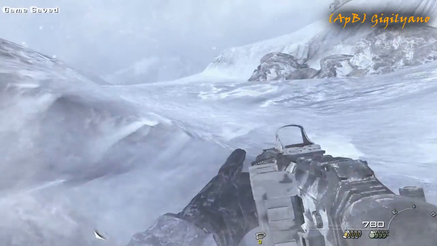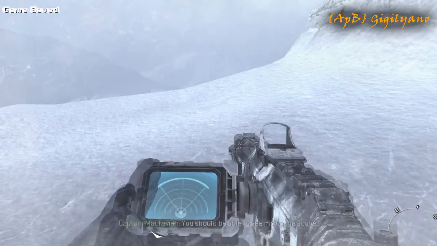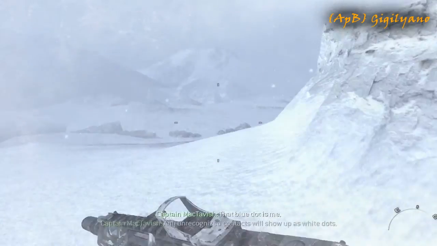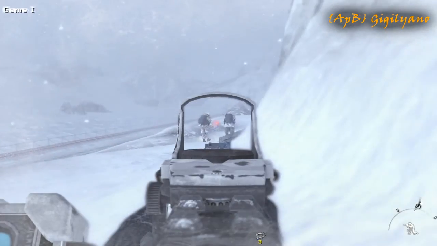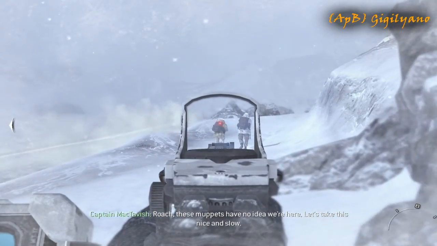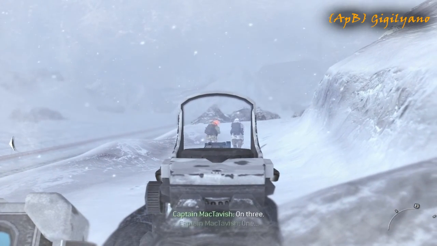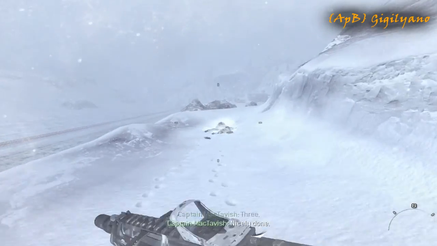So if you just go up these little steps here, you get up to the next section where we learn about the heartbeat sensor. On the heartbeat sensor, Soap shows up as blue, as was just seen, and enemies as white. So there's two enemies around here. They're on patrol. What you have to do is take out the left one when Soap counts it down, and he'll take the one on the right. So we'll just wait and do that now. There we go.